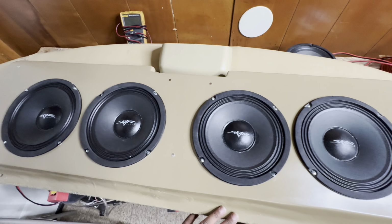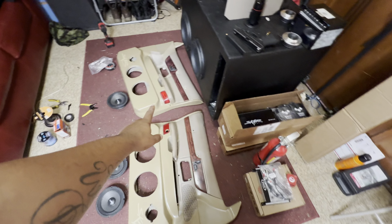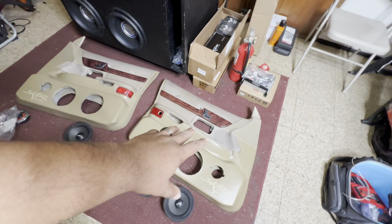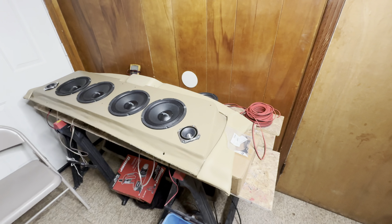We're going to start to wire up the 6.5s, and then we're going to install the 6.5s. So we finna vibe out. We'll go ahead and start with these 6.5s. So let's get it, y'all.